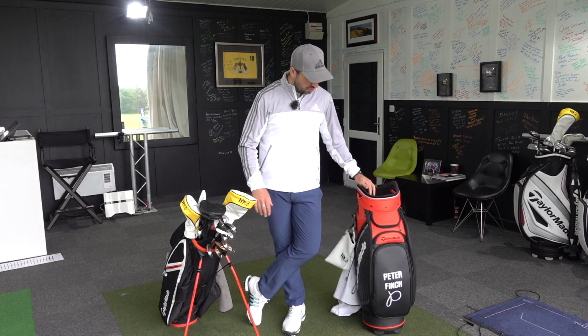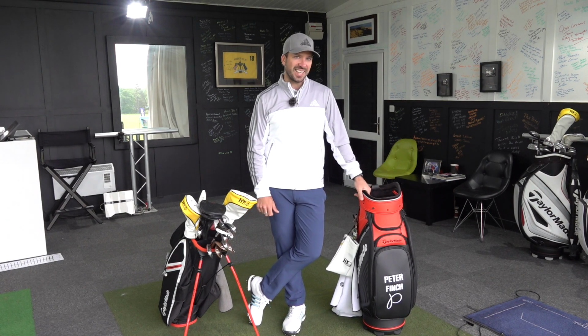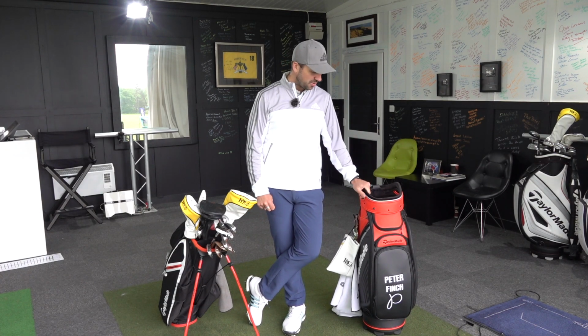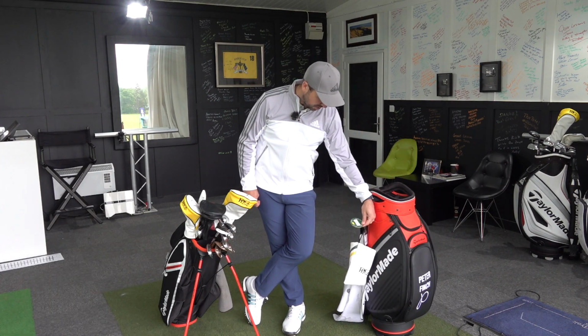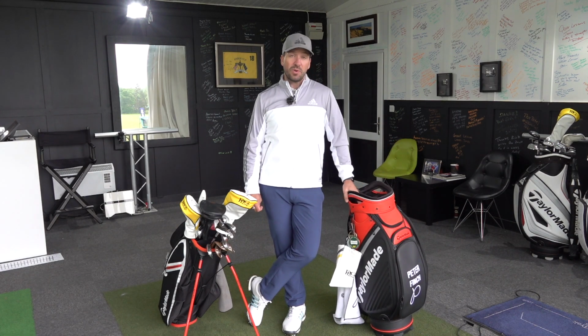And I have to say, this tour bag, I've underused it this year. Well, I say underused it, I'm not using it at all. And it is a beauty. Oh, that Masters little badge as well. Not quite a member there yet.